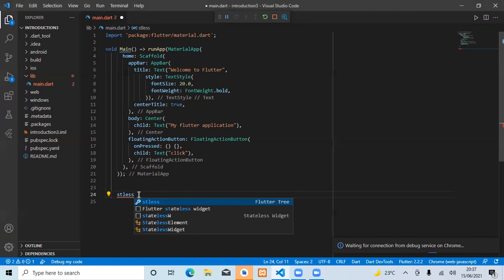Are you seeing that option? Are you seeing the first option there, which is highlighted? So yes. You just type stless. Joined late. Yeah?